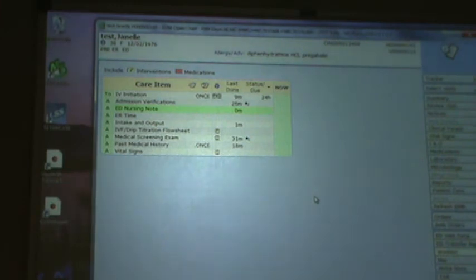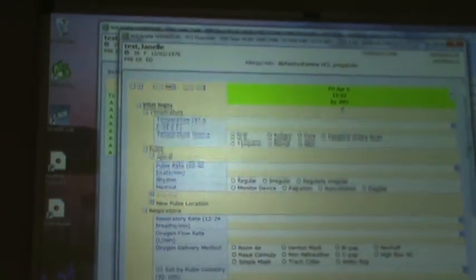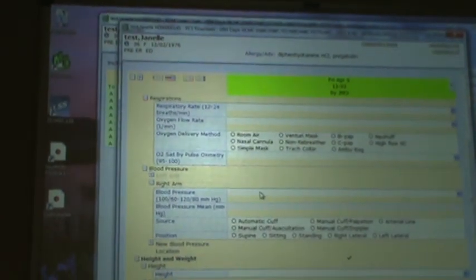Okay, so now let's say our patient is back to bed and they are feeling hypotensive, they're kind of dizzy. So we want to document, we obtained a set of vital signs and confirm that they are hypotensive, okay? So let's go in and document on vital signs. And let's document a low blood pressure. Just the blood pressure.